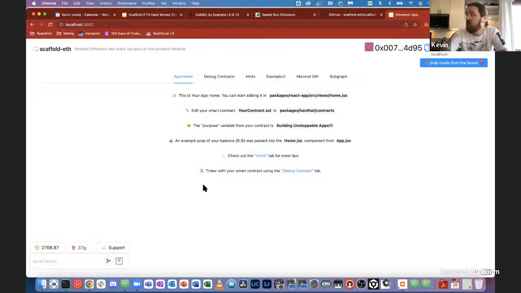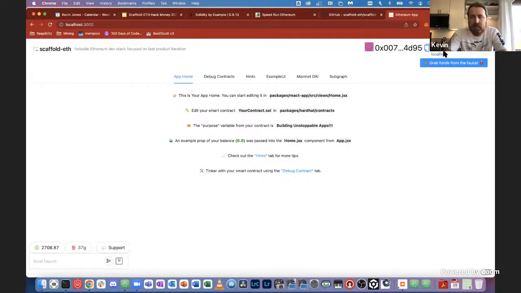Okay, so now the app has started. We've got the app up and running. You can see here that it's listening on localhost 3000. And when you first get into the app, you'll notice that you have a burner wallet, which is great because if you don't have MetaMask installed on a browser, or maybe you don't want to use MetaMask because you're sick of nonce errors or something like that, you don't have to mess with any of that. You pretty much just have a wallet that's ready to go.